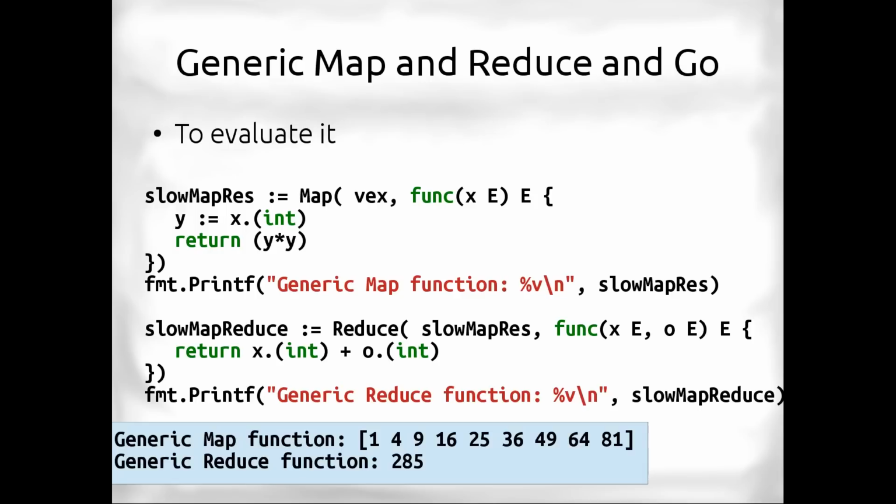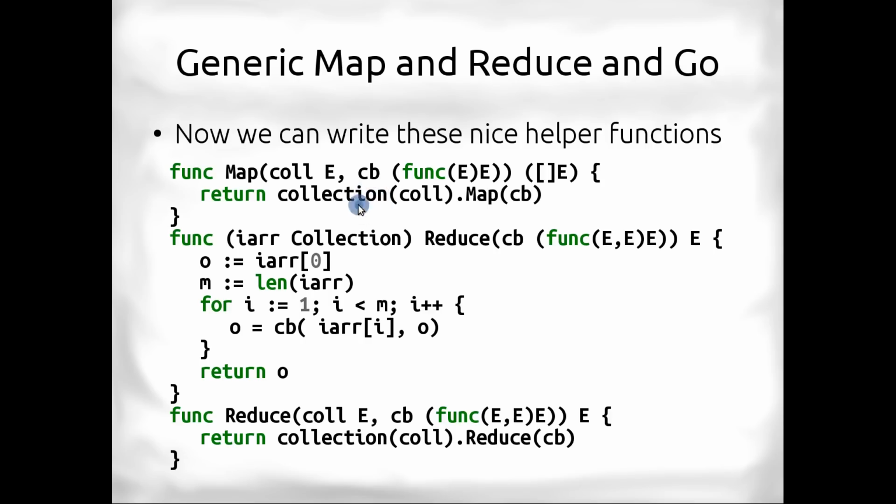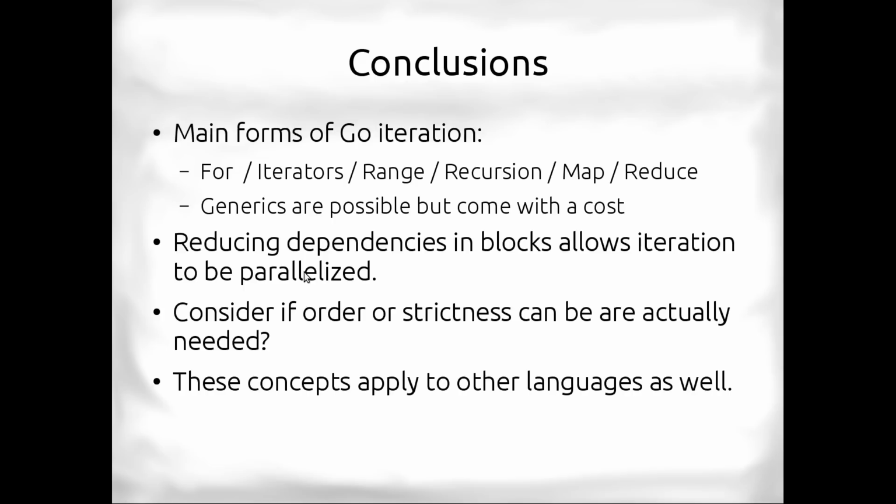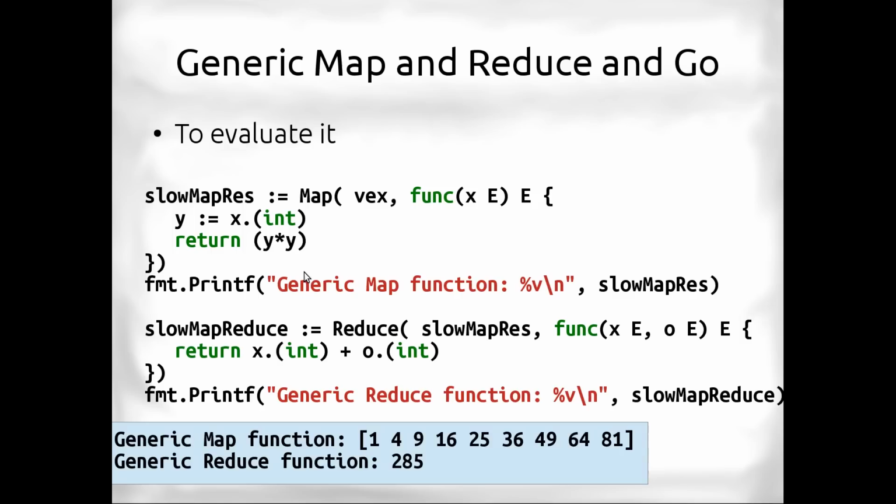And what you should know is every time I pass this in, it's calling collection on it, right? So it makes a collection. This is a cost, and you have to garbage collect and throw away, and it's a big waste of memory. And then it calls map on that new collection you made. Remember, this collection we called make, so there was allocation involved. Nonetheless, we get a generic map reduce.